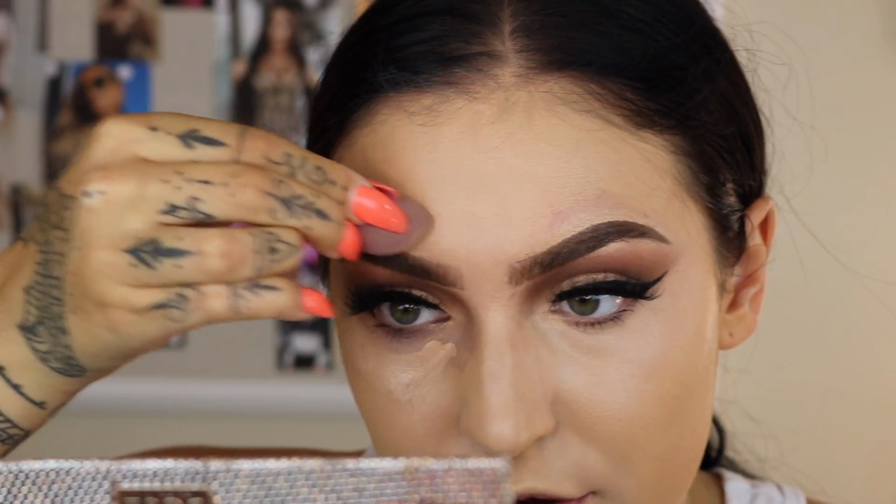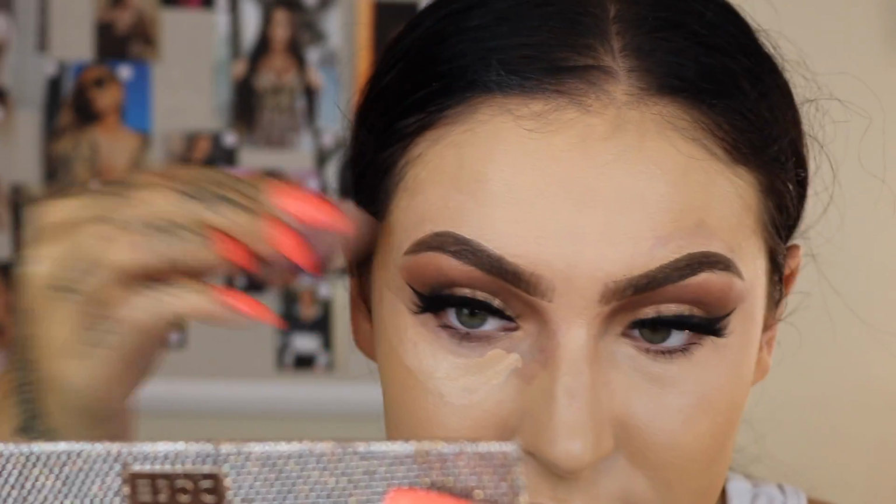Also kind of wait and go in around my eyebrows with the smaller beauty sponge because I feel like it just gives me more control, especially if you do your brows first.